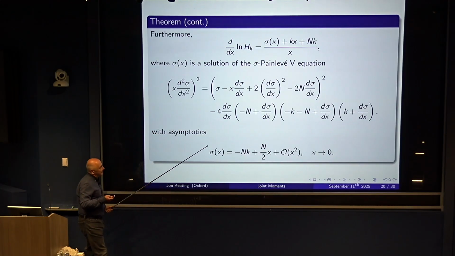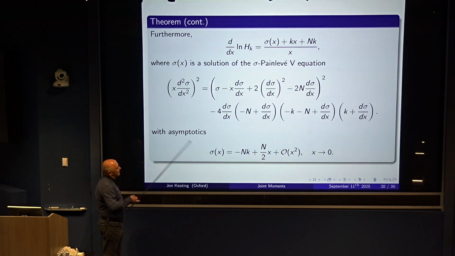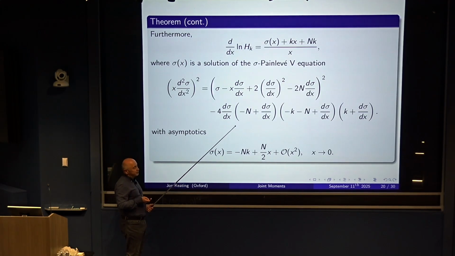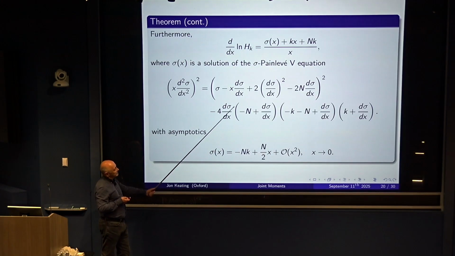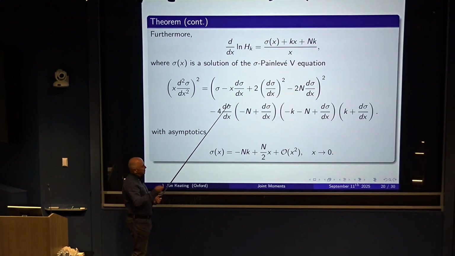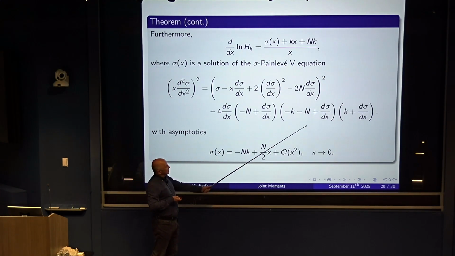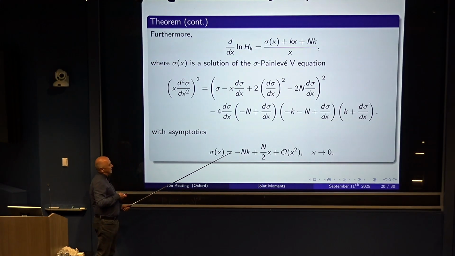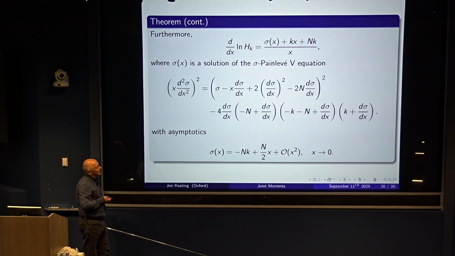That's perhaps why it's taken some time for the community to understand what the right structure is for these joint moments. They're not expressible as products of gamma functions. They're expressible in terms of solutions of Painlevé. So that's an exact formula. It's an exact statement for what the joint moments are for finite n. The joint moments at finite matrix size are exactly given by a solution of this equation with this asymptotic, this boundary condition, if you like, and that's as simple as it gets as far as we understand it.